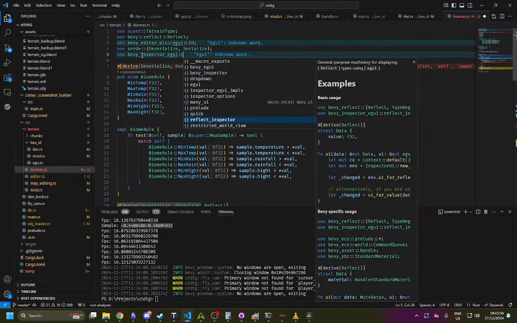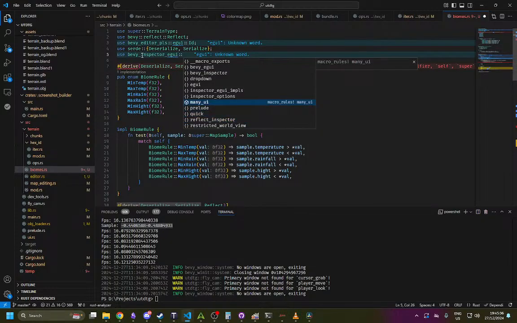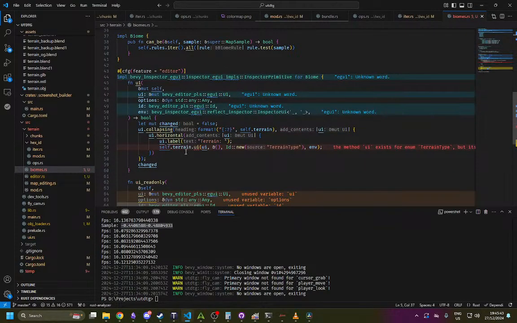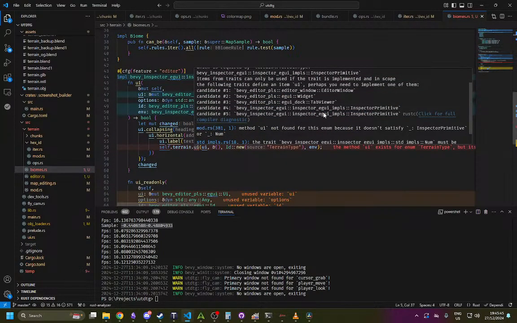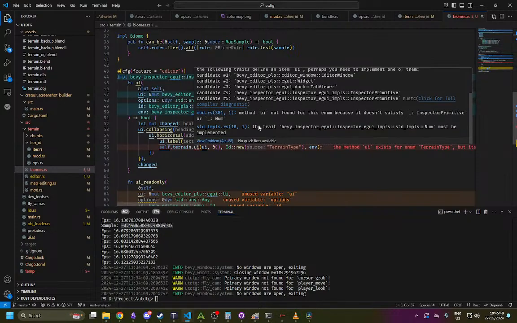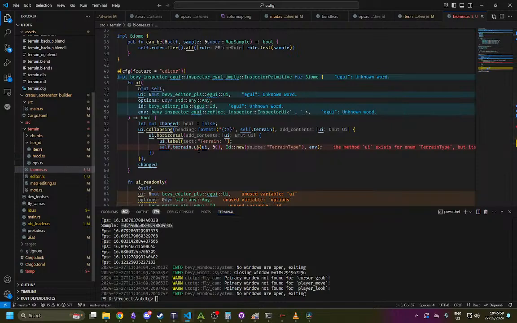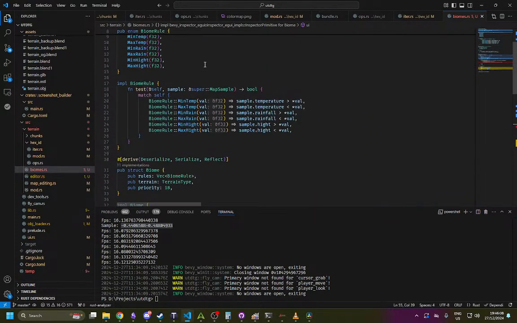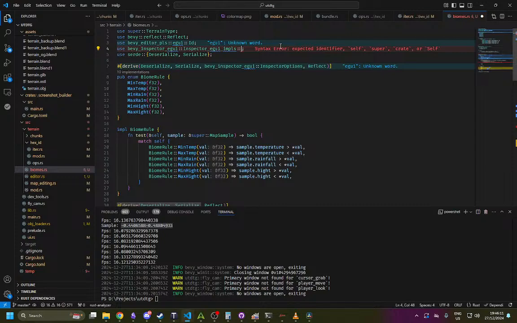Is this how I do this? Apparently not. Inspect. So it needs to be inspector primitive. Okay. How do I do that though? So it's obviously not inspector primitive that we want then. Is it like reflect inspector?